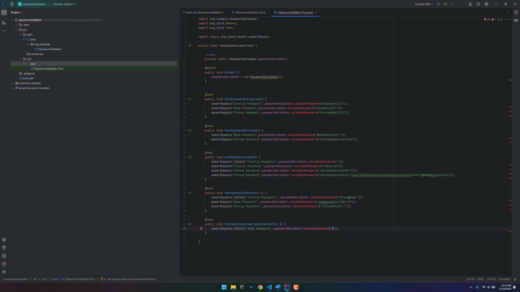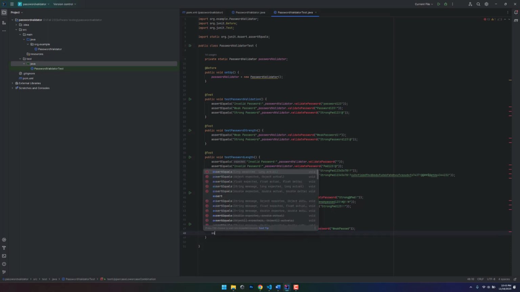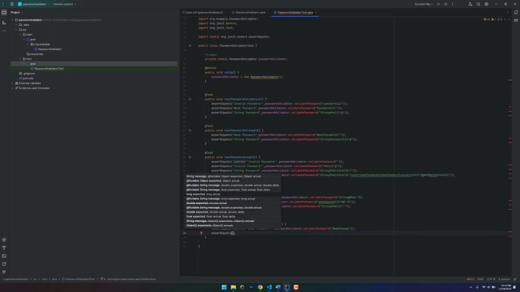So let's just do a weak password here. So this is a weak password, and then we'll do a set equals statement here.